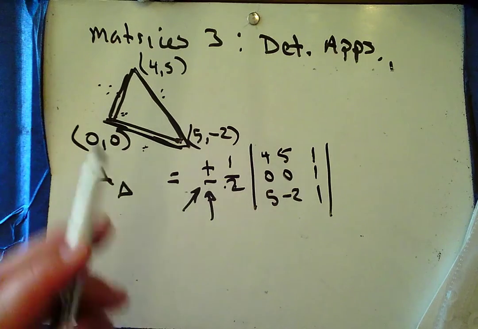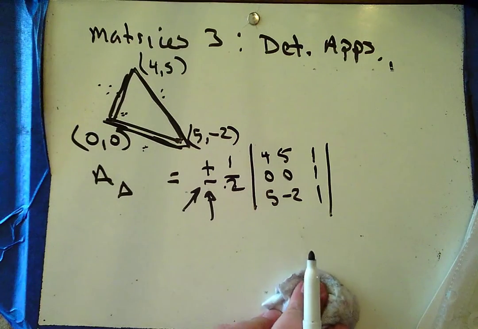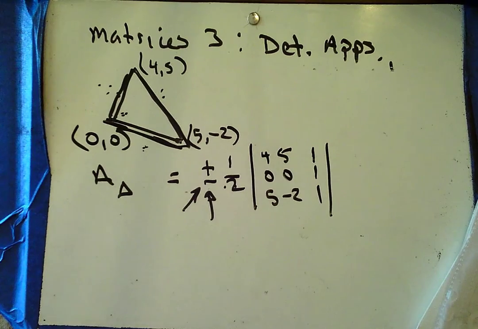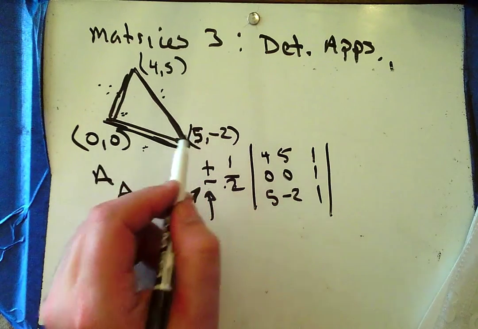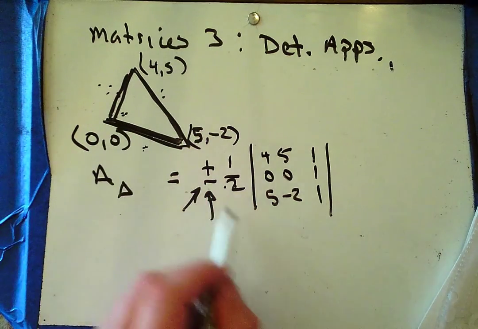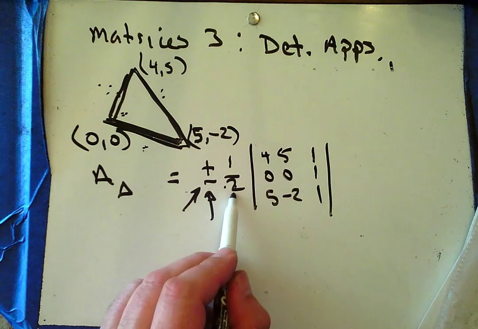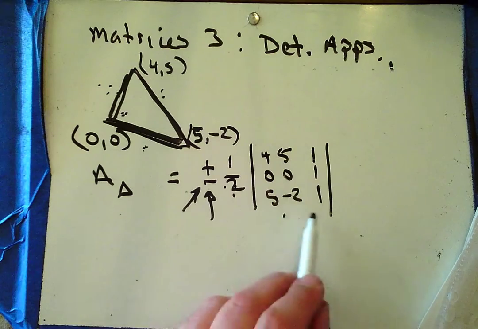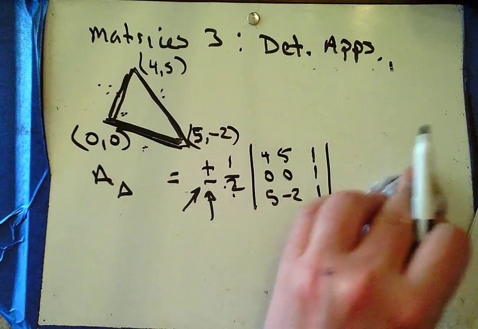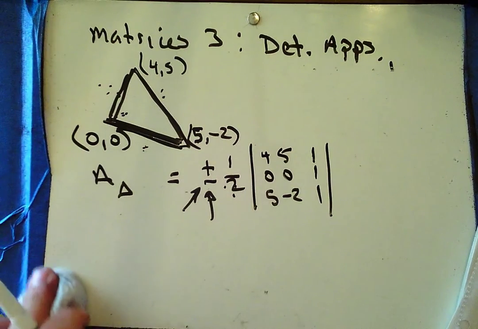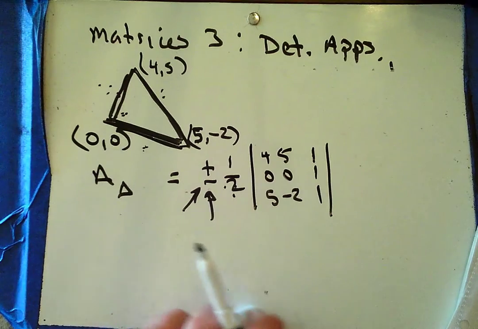Okay, I will let you explore, and if anyone who actually watches this video is intellectually curious enough to explore, write me up the proof for why this works. I'm sure you can find it, maybe in your textbook, certainly online. I know the 1/2 is base times height, so somehow this is base times height. So look that up, write it up, email it to me, called area with determinants extra credit, and I'll give you that extra credit for showing me how to do it.